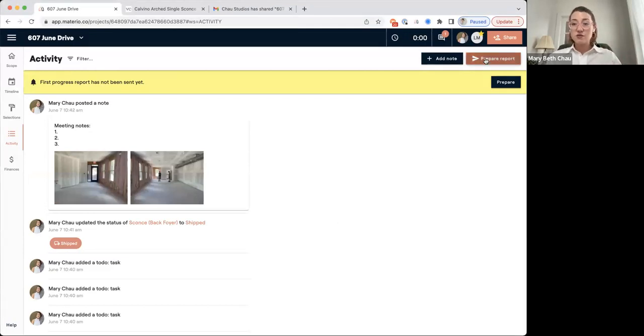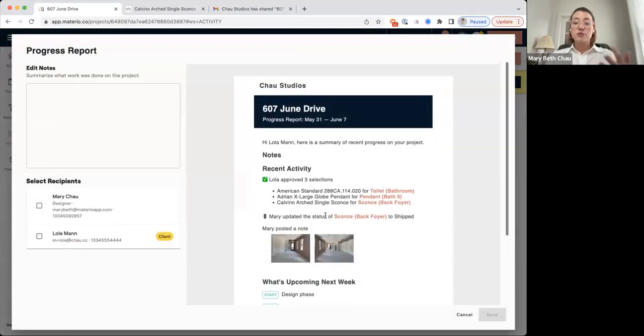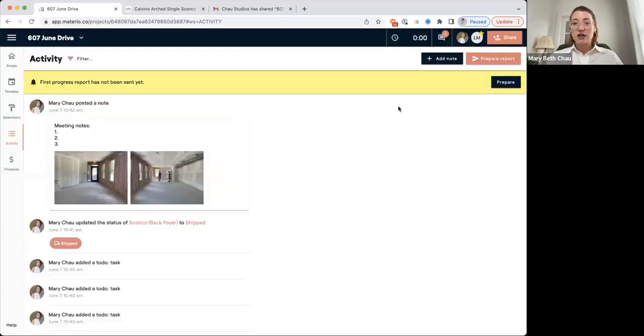And then separately, I can also come in and prepare a report for a certain date range. And that's going to pull up information that was recently done on the project, what's coming up on the timeline. And I can share this with my client and just sort of give them a weekly update of the things that have been going on. I should also note that if you're tracking your time and material, those notes and timesheets are going to show up right here. So you already have a big pile of all the things that have happened from your team by date, and you can just sort of finesse that and customize that message to share with your client. So that is a really great tool for sharing updates.